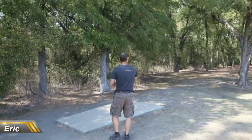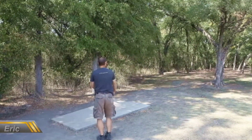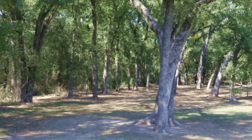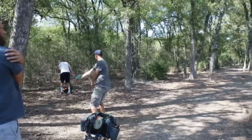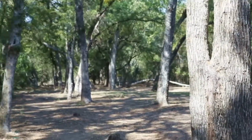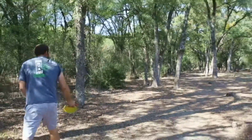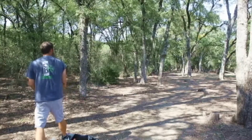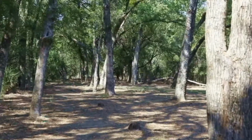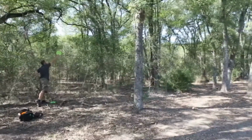We got Eric. Let's see if he can get through these trees. Got him lining up his shot. And Eric just crushes one down the middle. Tosses one up there about 15 feet out. Oh, hey Matt. Let's see if we can get Brad a little closer there. Brad lays it right up there and look at the hang time on that one. And didn't look too happy about that, but that looks like a pretty good shot.